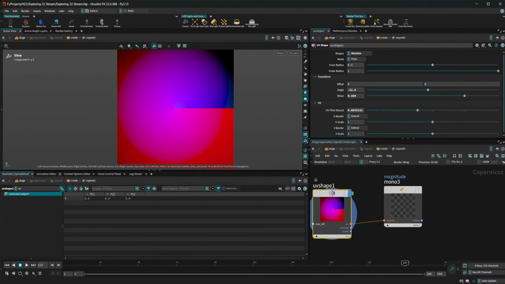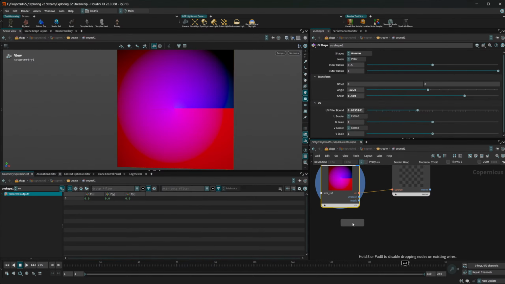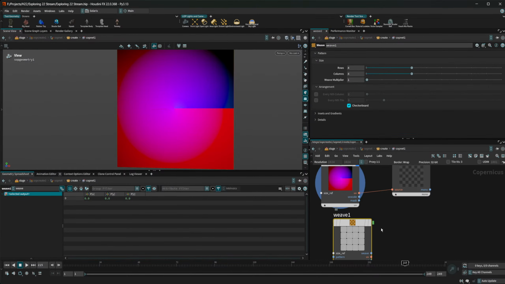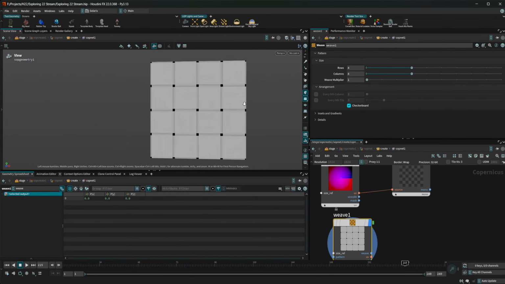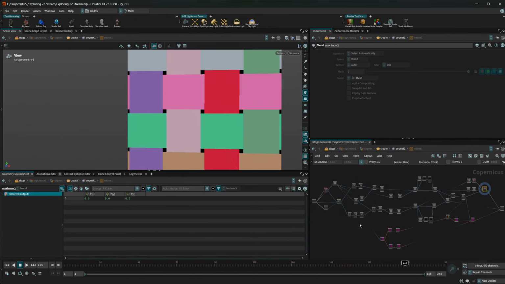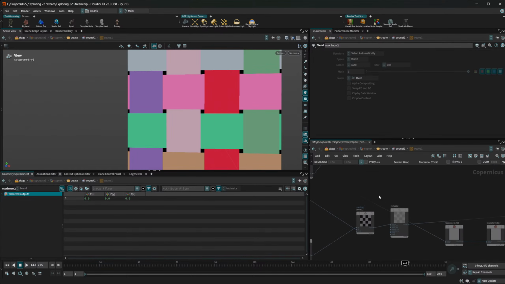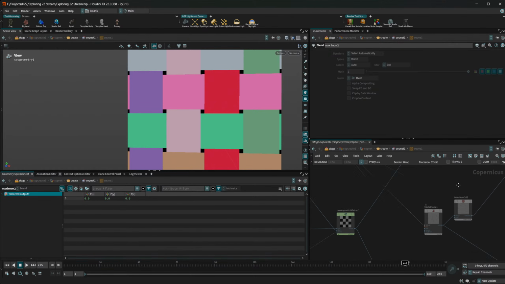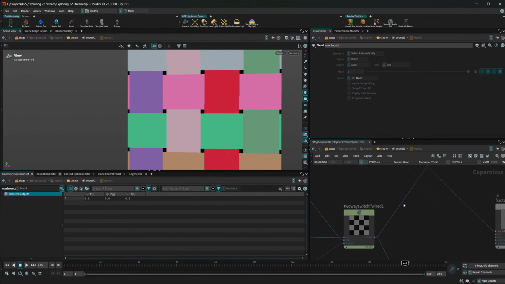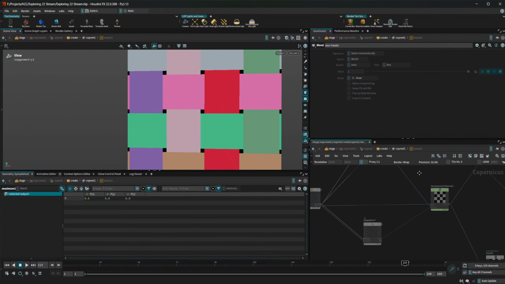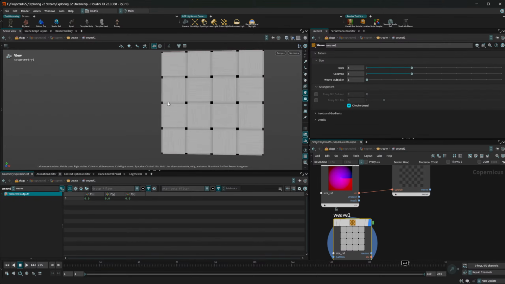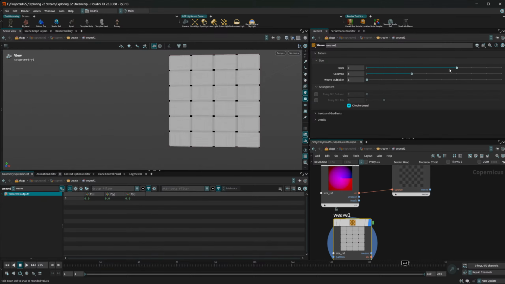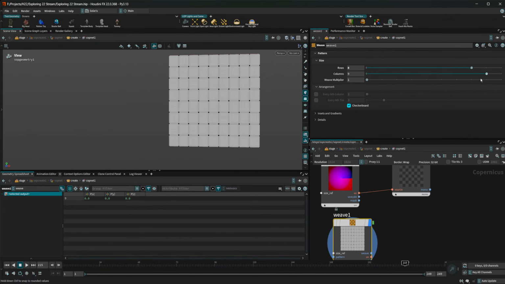There's also weaves and knits. I had started to make a little weave tool, which is nice. They've got that in here now. I wonder if they did the same thing that I did. Yep. Basically, very nice.